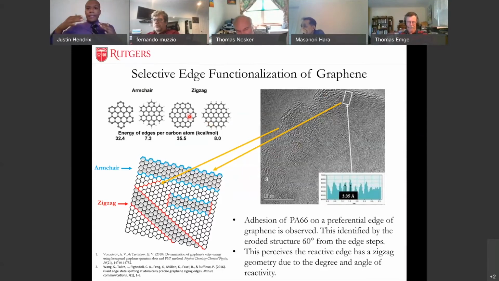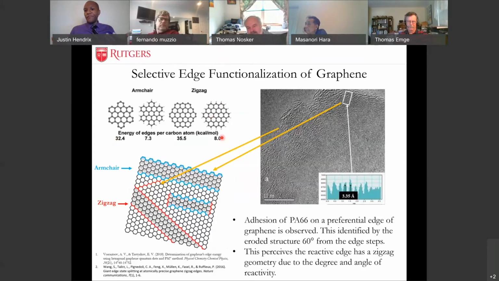If you can see an example of what the edges look like, if we were to take that same surface of graphene and translate it here, we can see that this edge will be very, very close to our zigzag arrangement. This speaks to the clue that there are selective edges that are sensitive to functionalization due to the energy on the edge of that material.